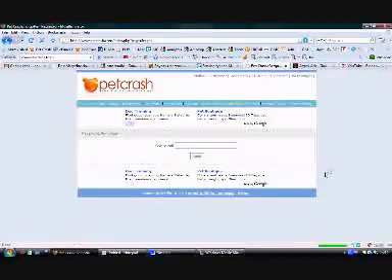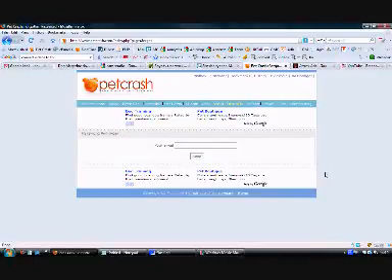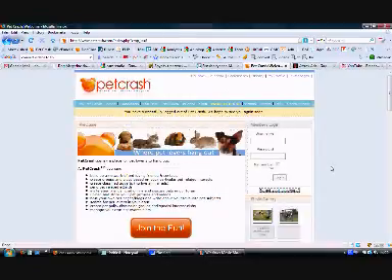Interestingly, if you click this link and you fill in your email address and it doesn't recognise your email address, but you are sure you're a member, and it's very likely you will be a member if you are a registered member of the Dog Chat forum, then it's likely that your email address has changed since the time that you were originally registered. You can do one of two things. You can email me at ryan@caninemedia.net and tell me what your current email address is and your username, or you could just register a new account at Petcrash. Either way, it shouldn't take you more than a few seconds to get up and running.